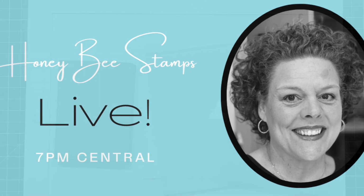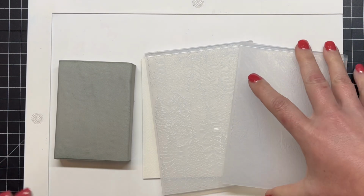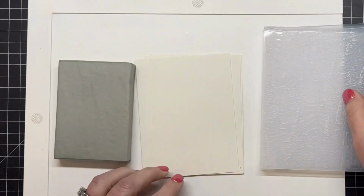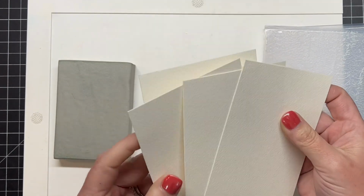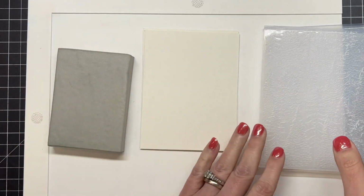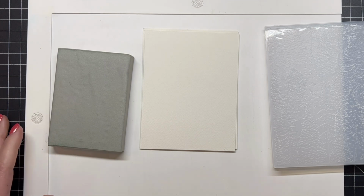Okay, tonight I'm going to be creating different backgrounds with our brand new 3D embossing folders and the Simon Hurley stamping foam. So I have our Tall Trees 3D embossing folder and also our wood grain. I've pulled out some watercolor paper, but I'm going to pull out some craft cardstock as well. And I'm just going to have a lot of fun adding great texture to that stamping foam and different kinds of ink. So I'm going to use regular distress ink and then also use some distress oxide ink.